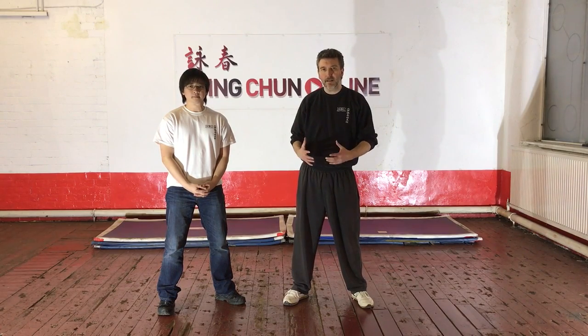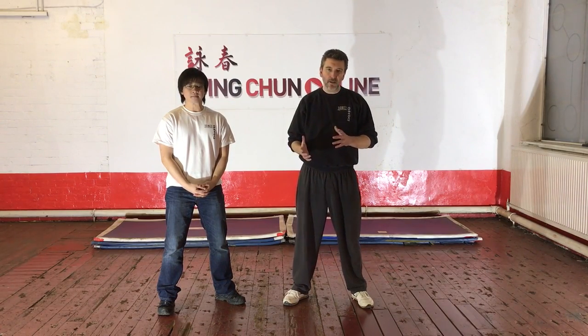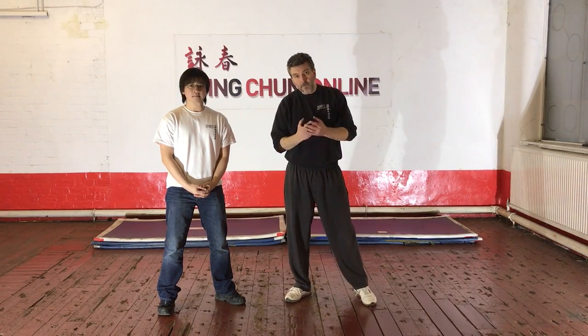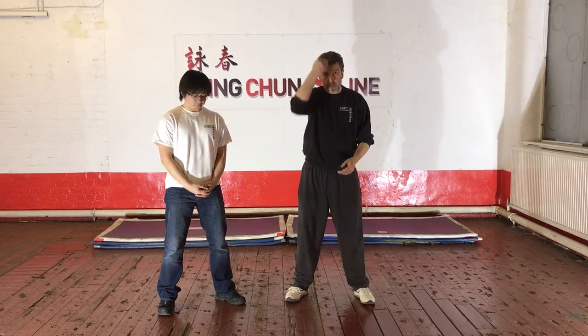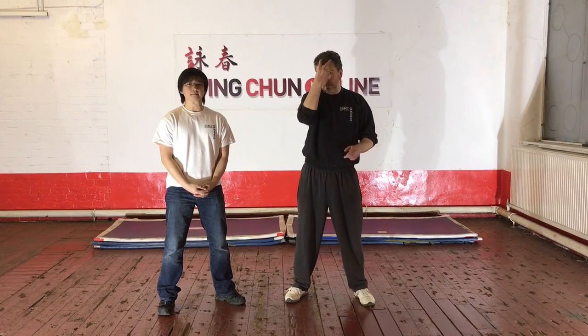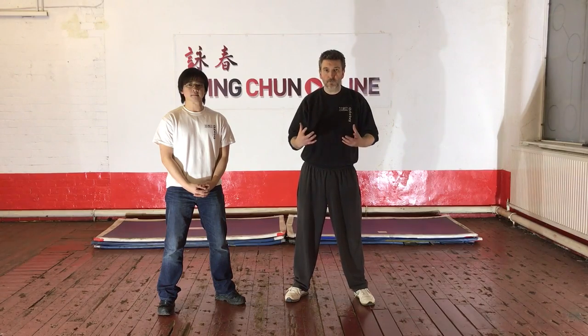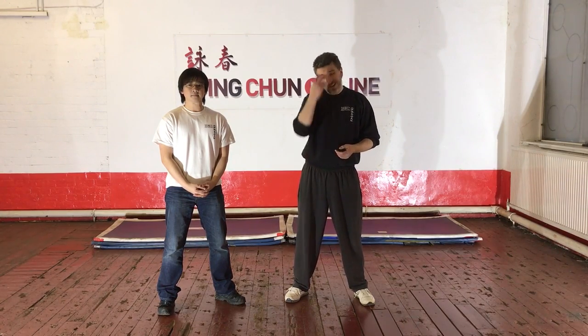Talking about centerline, there's a couple of centerlines. You could say there's 3 centerlines really to consider. The first one is down the middle of the body, down the center of the body. It's about 2 inches wide. This is known as your Cheongsum seam. The Cheongsum seam is your central heart line. It's down the middle of the body.